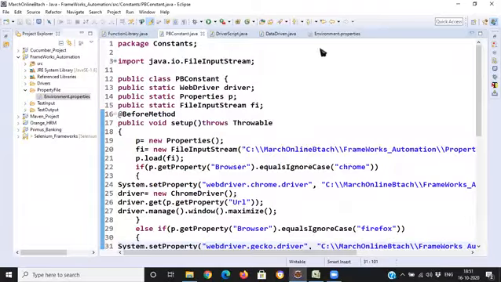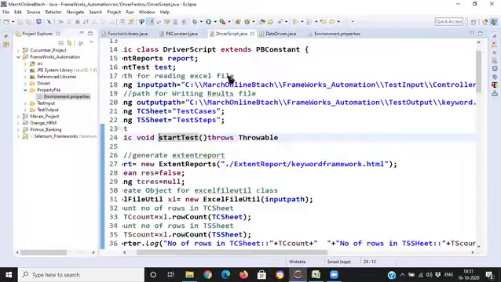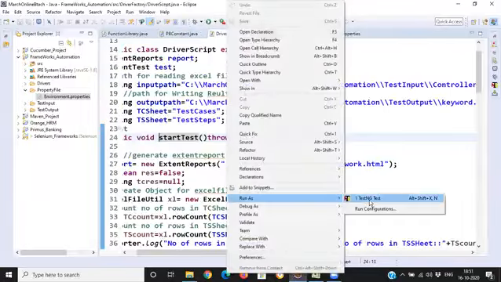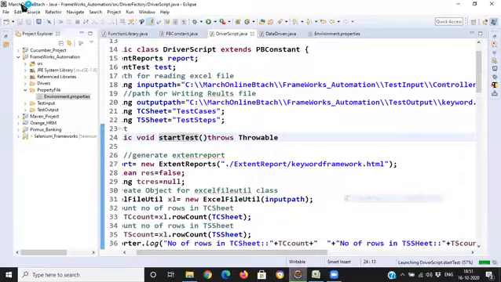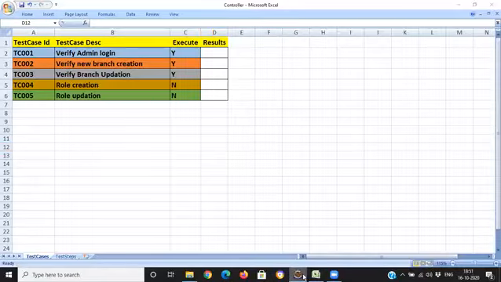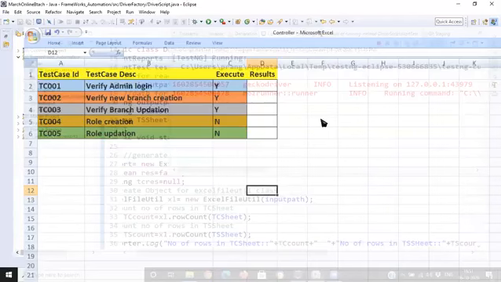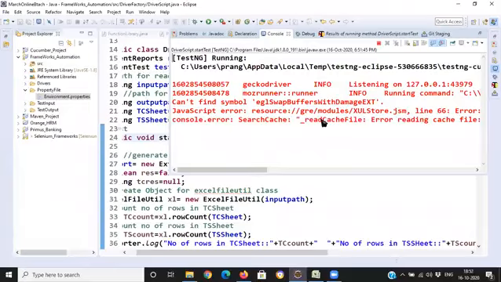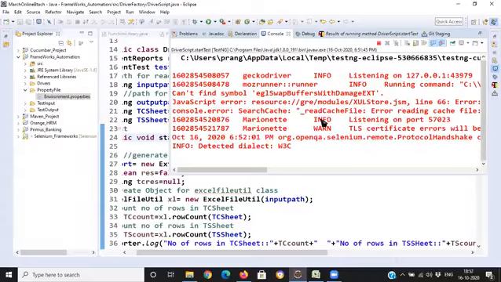So no problem. Now come to this driver script, right click with the mouse, run as TestNG test. It is saved here. And same way, data.